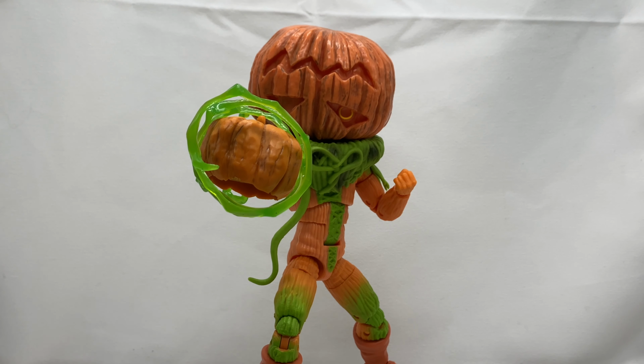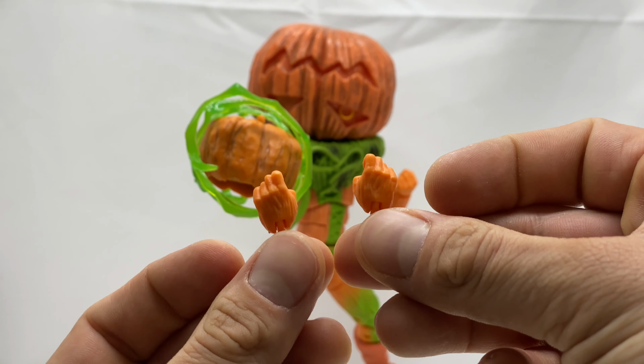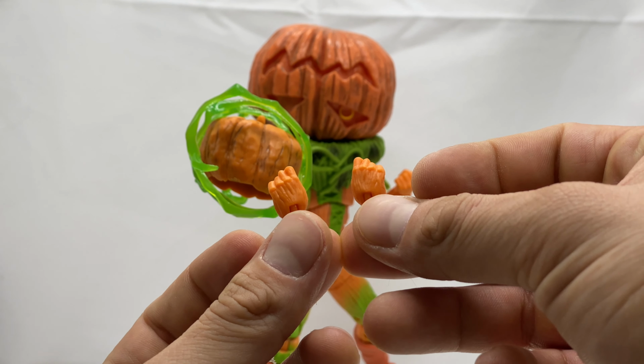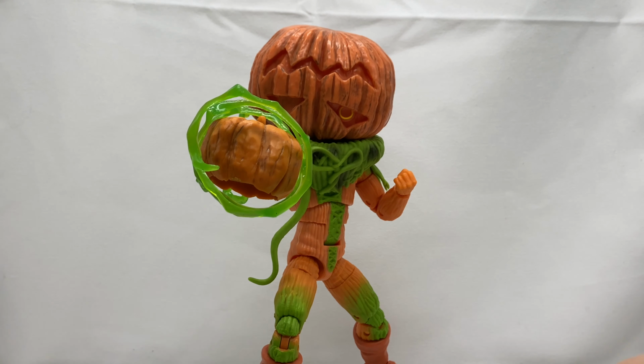He does come with a set of alternate hands. He comes with a pair of C grip hands right here, which, as you can see, are very well detailed and done. All throughout his body, he has that texturing of a pumpkin right down to his hands. So that is super cool. I have to hand it to Hasbro. They do amazing work with the sculpting of the villains of this line.